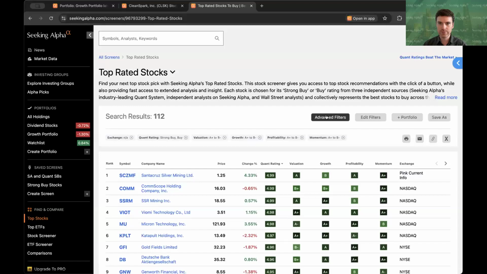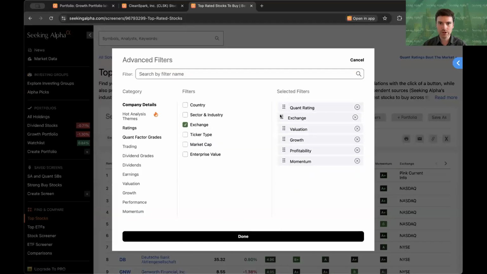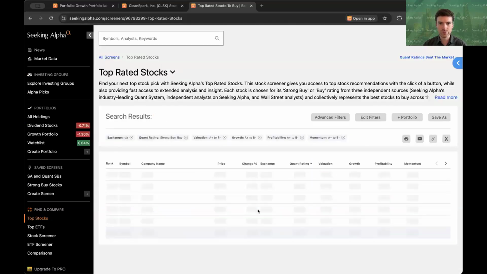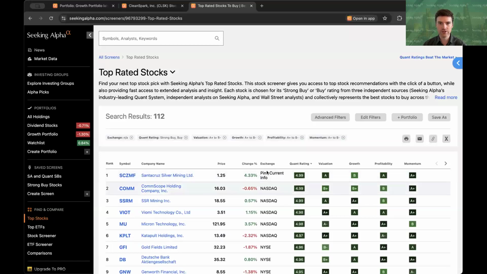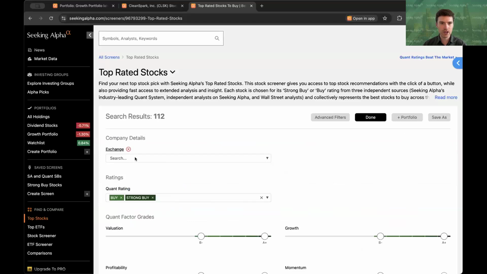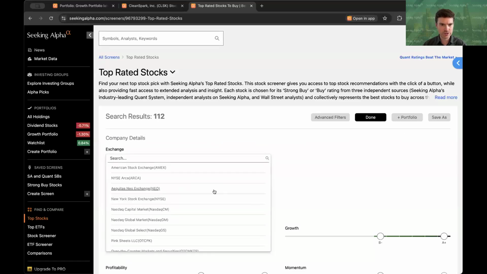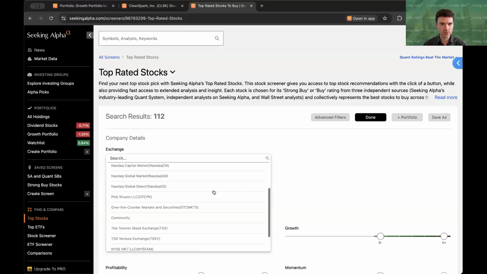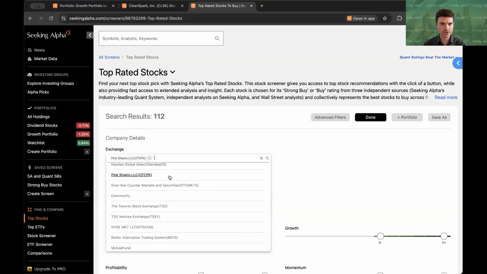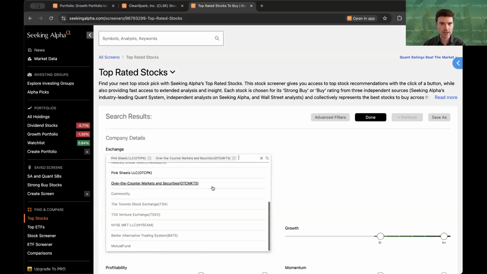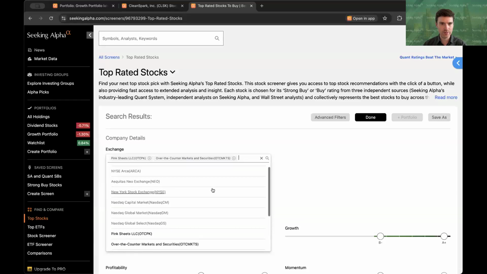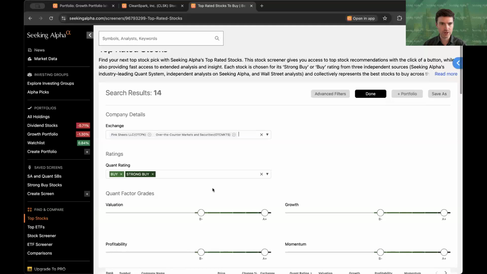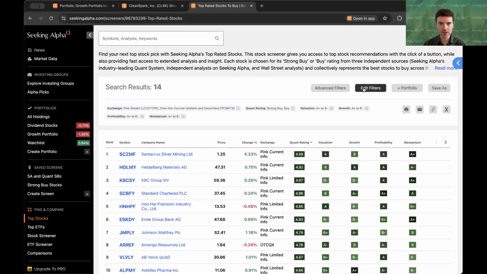And so exchange will come up here now on the far right. I can actually move it if I'm more interested in it to the very left. You can reorder these columns and you'll see exchanges there. If I click on exchange right here, I'll be able to filter by certain exchanges. And you can see there's a few OTC exchanges in here. So there's this one and there's this one. And basically, I'm wanting to make sure I don't miss any others. And I'm going to hit done.